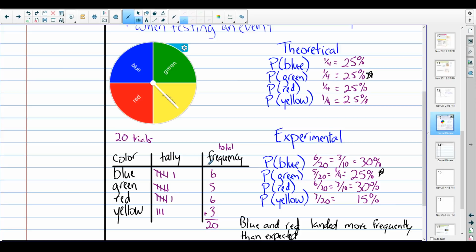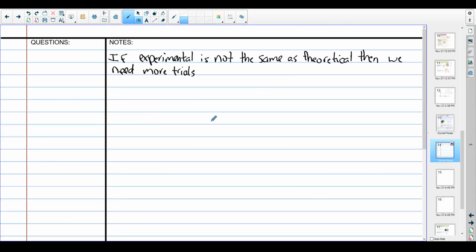Okay? And that's the whole idea here. So one last thing we can do, we can expand on this. Like let's say this is the truth, right? This is how it's always going to be. It's going to land on blue 30% of the time. So if it lands on blue, 3 out of 10. So if the probability of blue is 30%, or 3 out of 10.